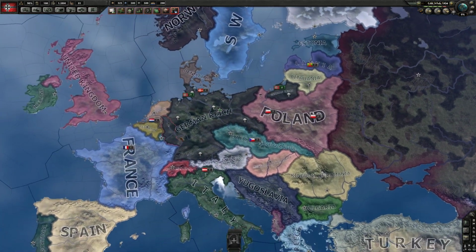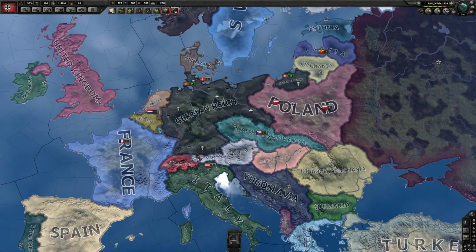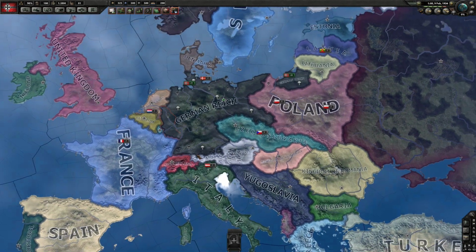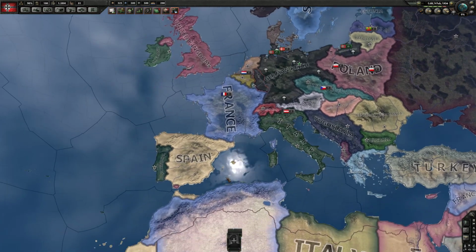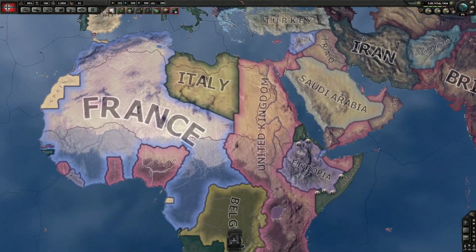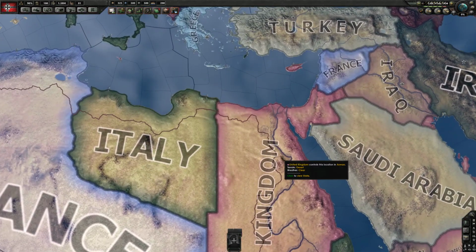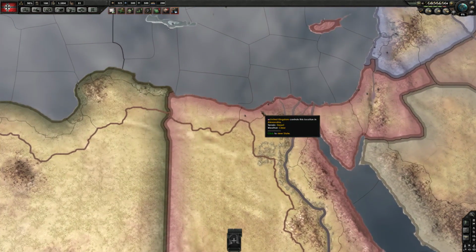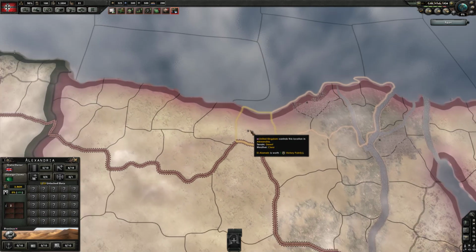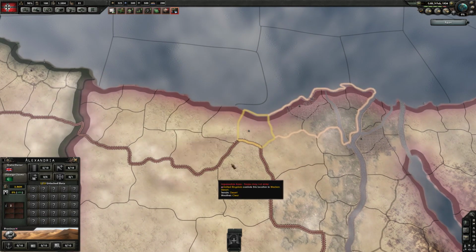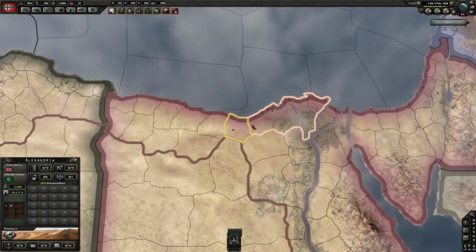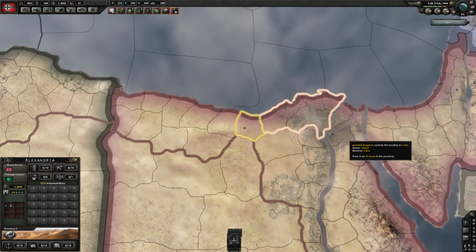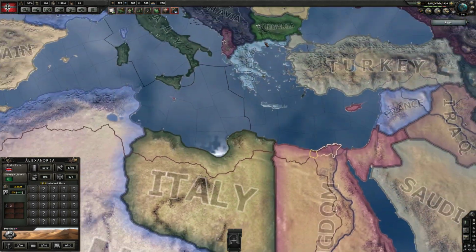One of the big takeaways I think players need to learn is that, particularly if you're playing a minor country like Canada or South Africa, you only need 1 or 2 really good tank divisions to make a big difference in the game, right? 1 or 2 really good tank divisions, not 5 crappy tank divisions, not 6 crappy tank divisions, 2 really good ones. 2 tank divisions that hold Alamein, and then when the German leaves, counterattack, encircle the Italians. Not crappy tank divisions that get encircled and overwhelmed here in Alamein anyway, and then you lose them.